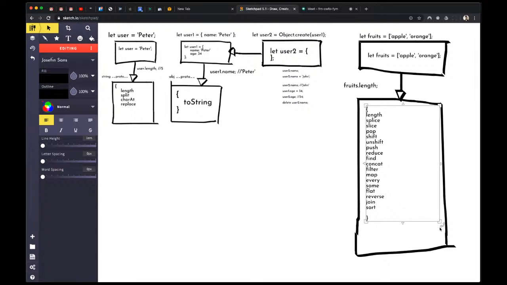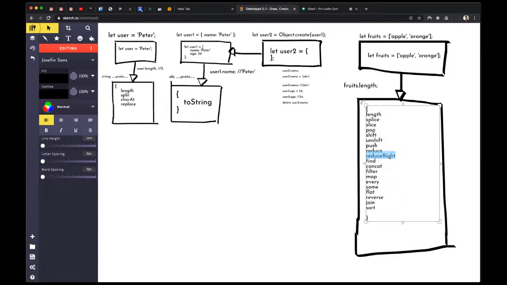I'm going to show you a method you've probably never seen. Actually, I'll tell you something. I discovered that method while running workshops at Codery, which is, look at that, reduceRight. So reduceRight is the same as reduce, but it starts looping from the end of the array. So it starts with orange rather than from apple. To me, that's odd, because you can do reduce after reverse and get the same thing. However, okay, fair enough. I get the advantage of using reduceRight.